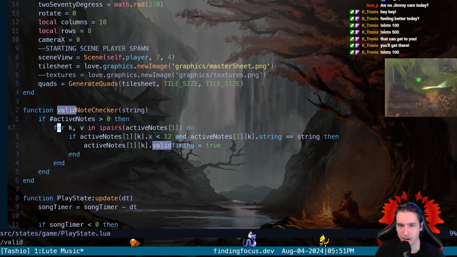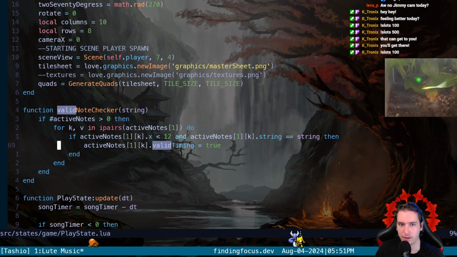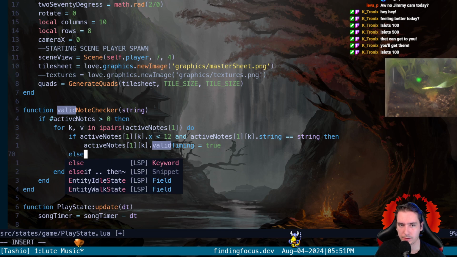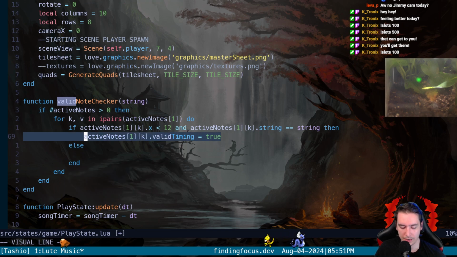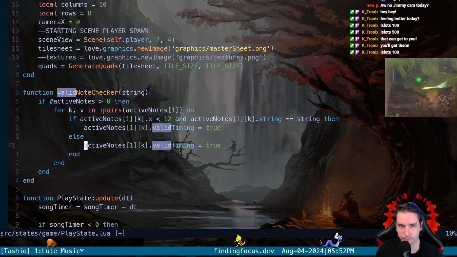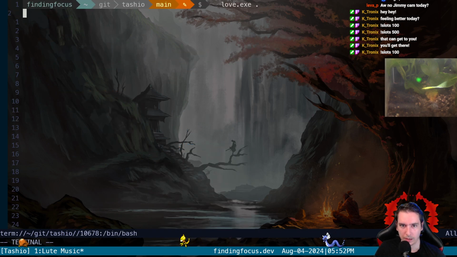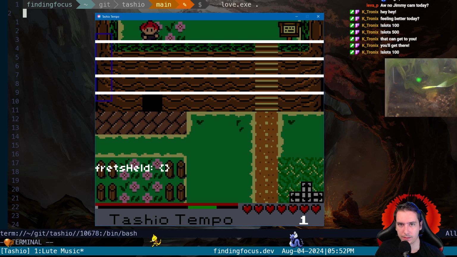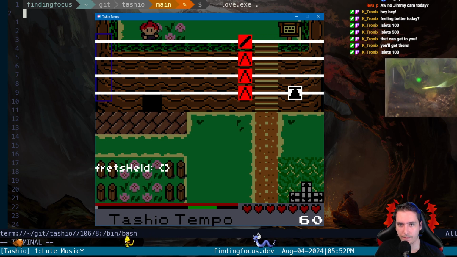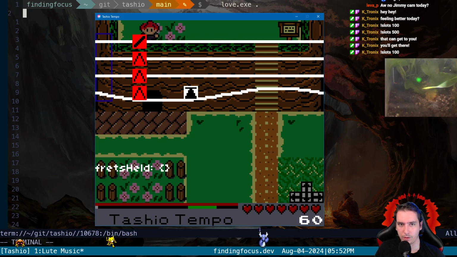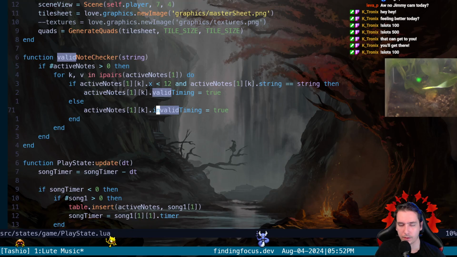So maybe we can say if it's pressed, if it's there, and then otherwise, invalid timing gets true. And then I think at this point you could, yeah. Why is it though?